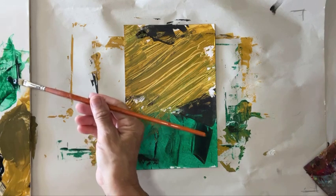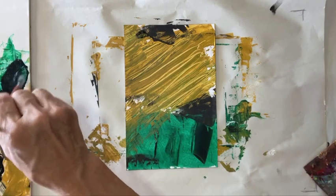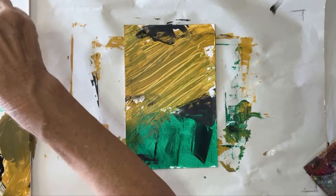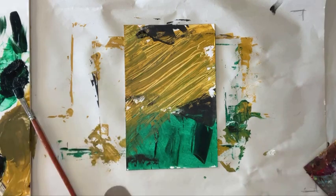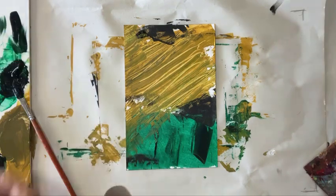You're probably not going to be able to see the difference when I'm mixing the paint because it's so dark already. If I do that, it's hard to tell, but you can see that it's definitely a darker color of green, which I kind of like. Maybe I just need a little more black and a little more phthalo green. So a little more black and a little more phthalo green.